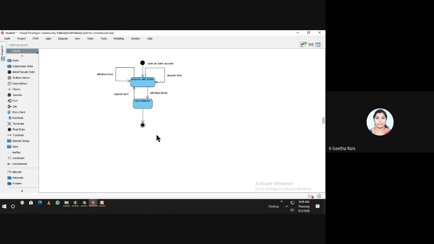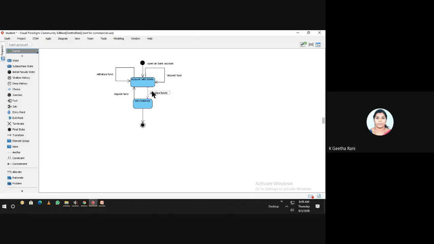My fifth one is I have to mention the conditions wherever I need. It's not compulsory that I have to add a condition for each and every event, and it's also not compulsory that I have to generate an event for each and every transition. We can have an automatic trigger inside my state also, but here I'm explicitly writing the events. Now I will try to put the conditions wherever I need.